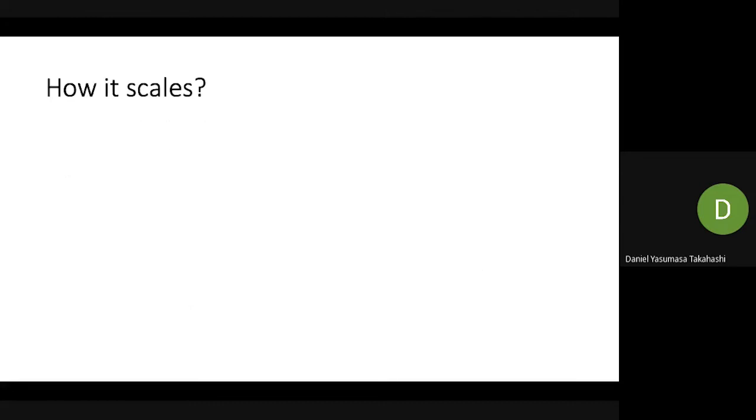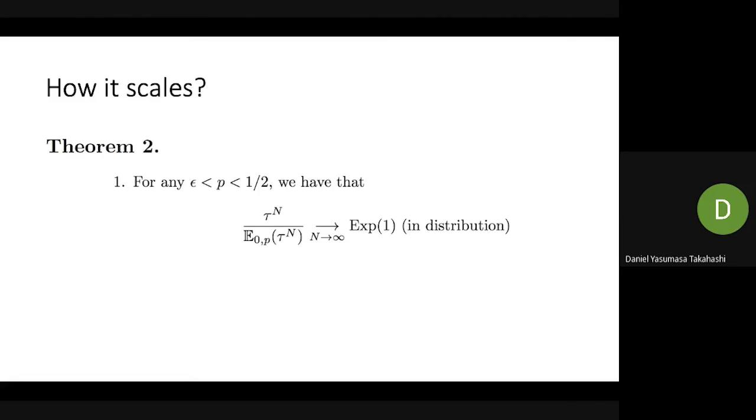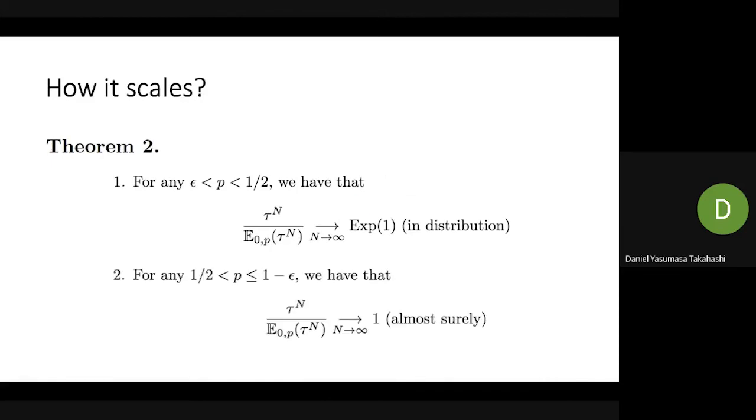Now the next question that seems logical is to ask how it scales. Let's say that we take p smaller than half, and we ask how long the animal will spend on a certain behavior, what's the typical time, when p is less than half? We can use a classical result, and this will be essentially exponential. It will converge to an exponential distribution. And we have a lot of specialists here in the audience, and this looks a lot like a metastability-like behavior.